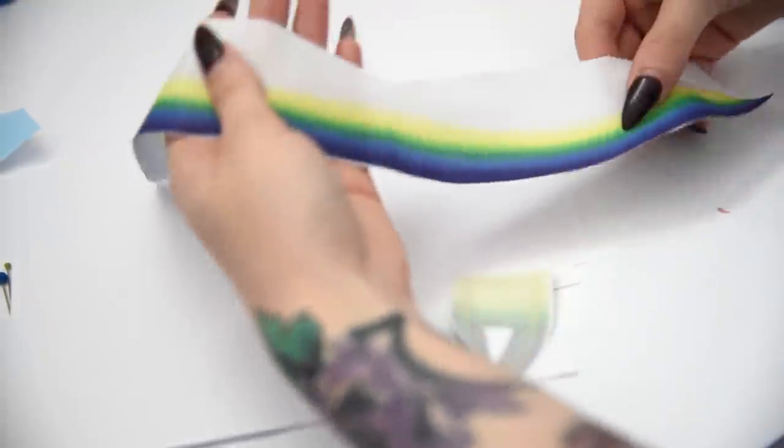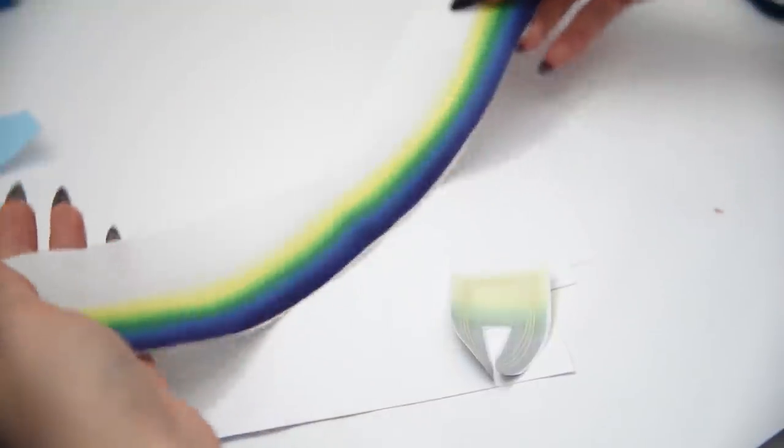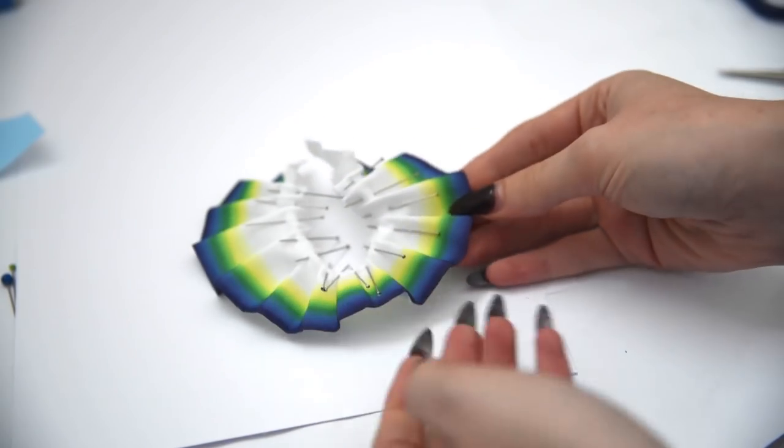Now we need to make her skirt. I printed out the gradient in the shape of the pattern piece on the same vinyl I used for the collar, ironed it on the fabric, glued down the seam and pinned down the pleats. Then I sewed the pleats in place and carefully ironed them.